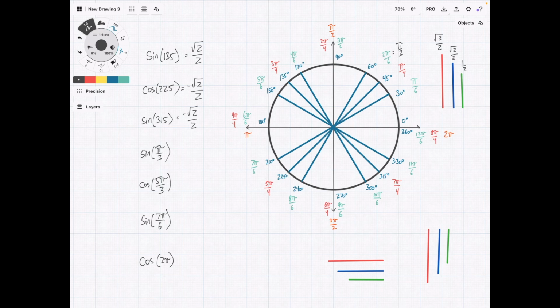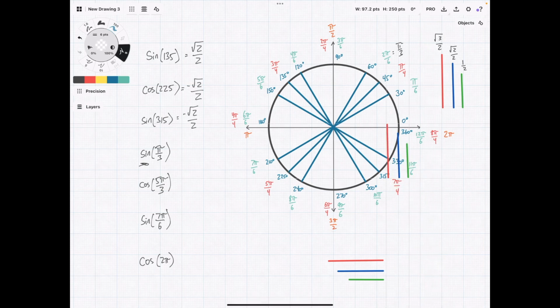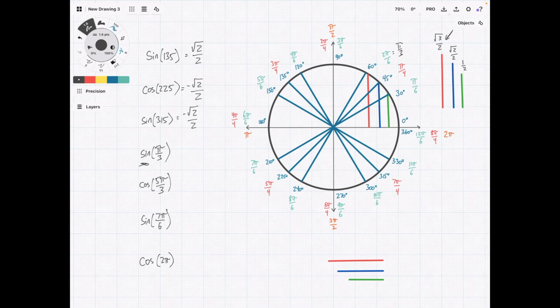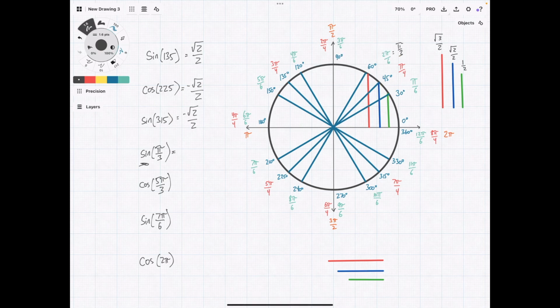Now we want to find the sine, so that's the y-coordinate. So we're going to take our reference lines, flip them, put them here. This time we got a different color, so we got our long line, which is square root of 3 over 2. And we're in a quadrant where sine is positive. So if I can get my pencil right, this is going to be square root of 3 over 2.